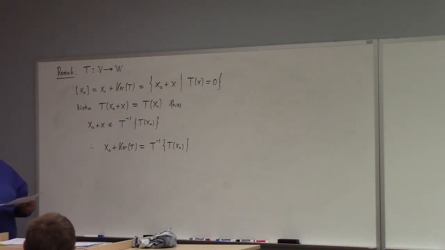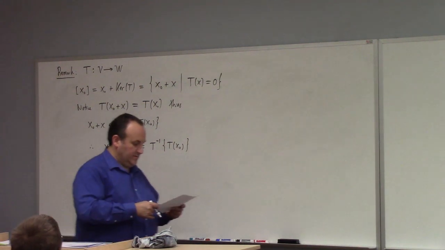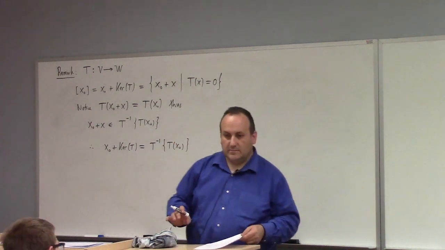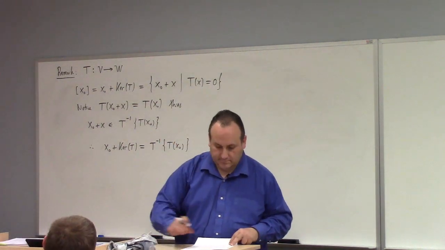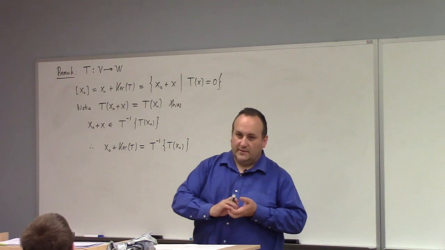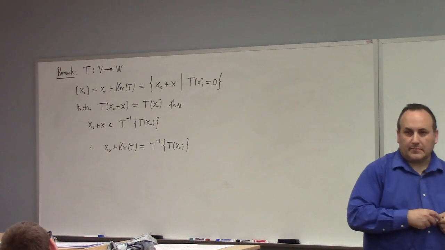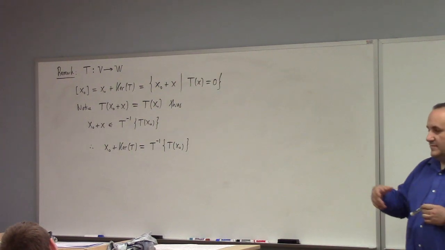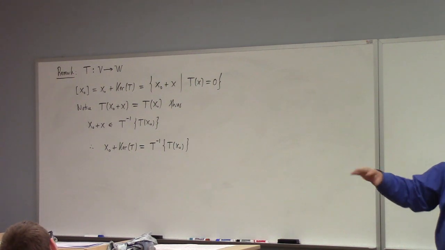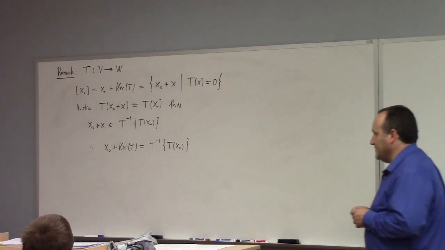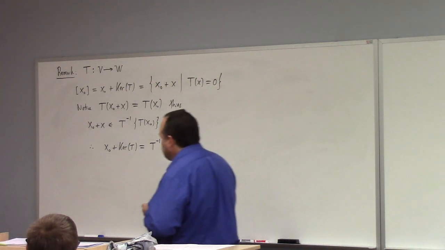As I was claiming, the fiber of a linear transformation is in fact a coset of the kernel. This is the calculation which vexed me last time. If you'd like to see it made more complicated, I have a double containment proof on the piece of paper up here if you really want to look at it, but this is it.